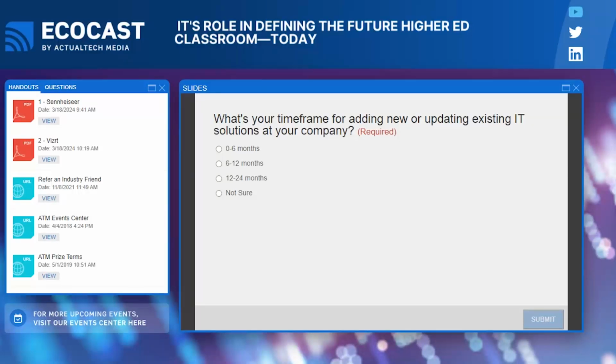Right now, a bunch of you aren't sure. I'm seeing that as the leading item here. Within a year, the next up, within 6 to 12 months. So evenly divided between brand new and a year or two. So you're at all various stages, which makes sense, doesn't it, for a crowd this large? But continue to fill that out while we get to our first presentation in the EcoCast, as I mentioned, and we are going to go there right now. What do you say?